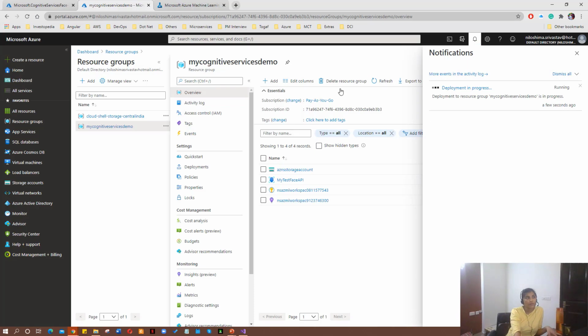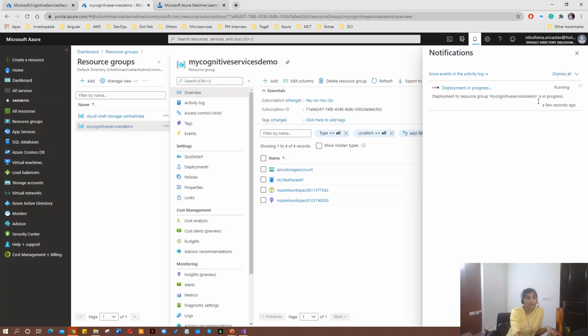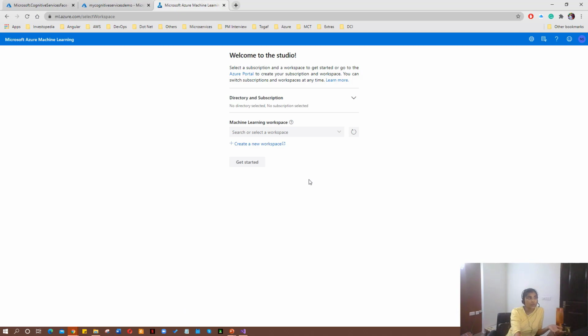But once you have created your workspace, you can select that workspace from here, and if you would like to use notebooks, designers, or automated ML, you can simply go ahead. Whatever assets you have, maybe experiments, pipelines, models, data sets, endpoints, will also be accessible to you. It is going to take a couple of minutes, and there are a couple of activities which you would be doing.